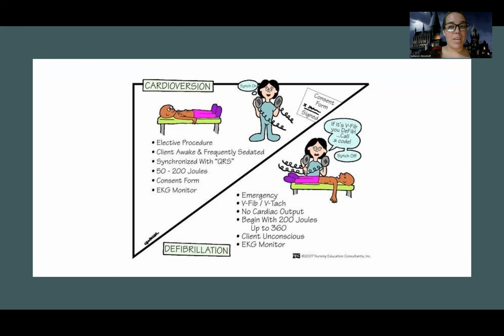Remember how I said we don't want any beats happening during that toilet time. So pretty much, the defibrillator machine can also convert or cardiovert patients. What we do is we sync it to their heartbeat. Effectively, we make sure that when we're giving them that shock, because they still have an electrical rhythm and they still have a pulse, we don't want to shock them at a random time during their toilet time. So it synchronizes with their regular heart rhythm and makes sure that we're shocking them at an optimum time. And with cardioversion, we use less energy. They have a pulse. We're not trying to bring them back to life. We're just trying to kind of give them a boo.